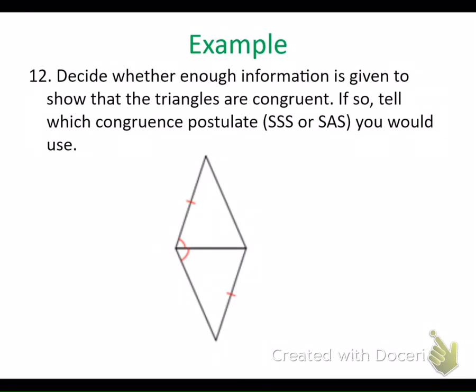So right away, since these sides are touching, we're going to mark it as congruent. So this top one, side, angle, side. This bottom one, though, is angle, side, side. So these two sides, if I trace over it, do not form angle A. So this is not enough info.